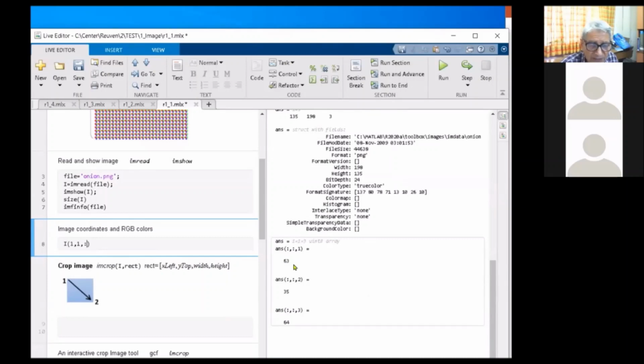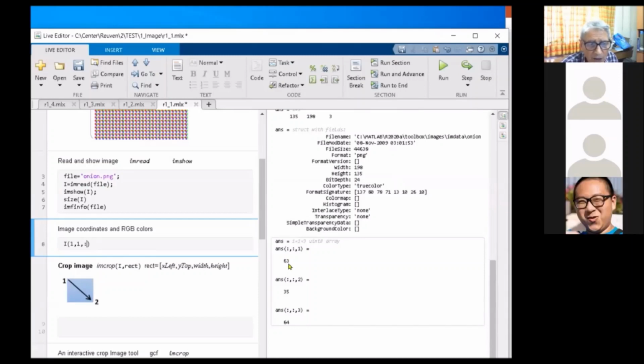It means that the first pixel from the left corner has RGB values for this pixel. RGB means the colors are red, green, and blue. And the level of each color is just the number of this pixel.